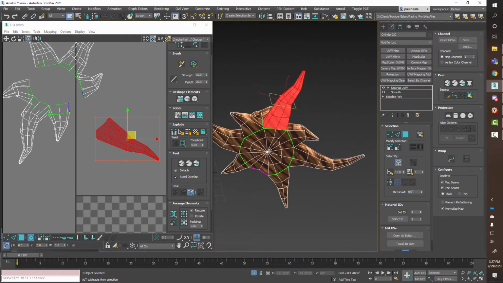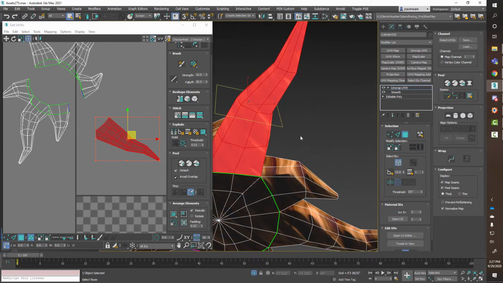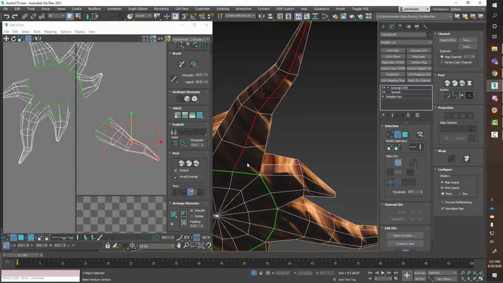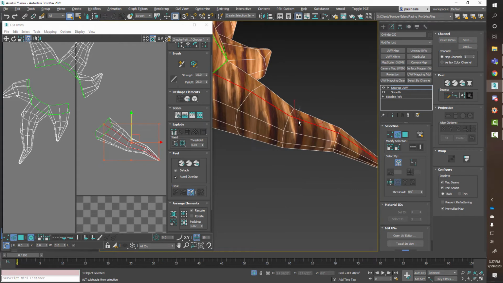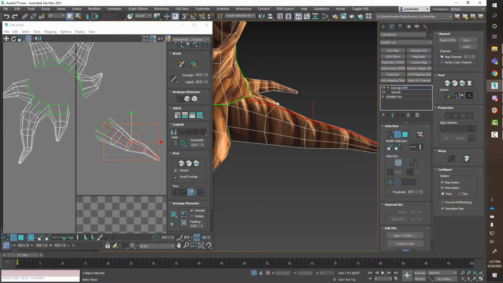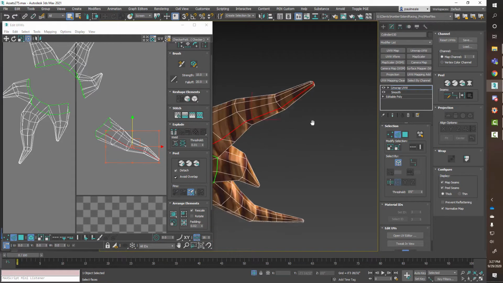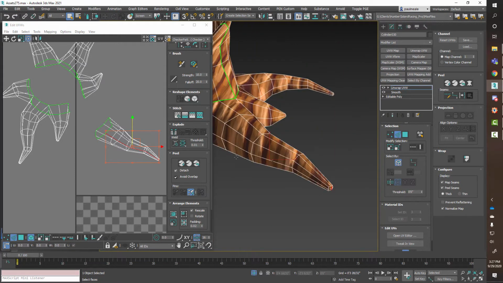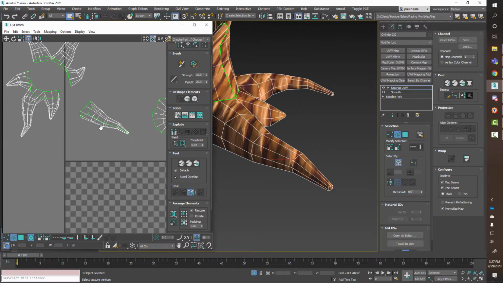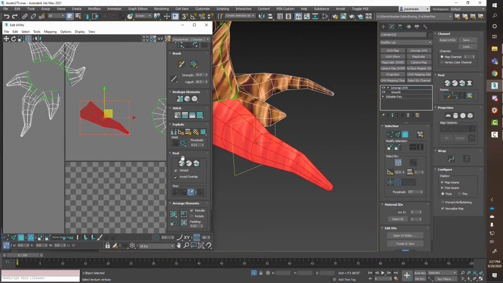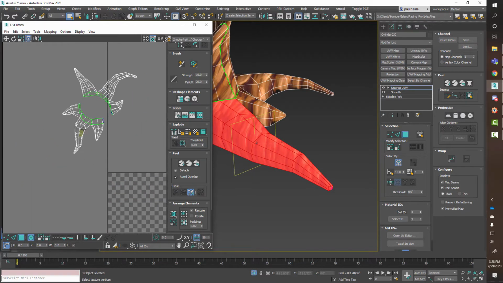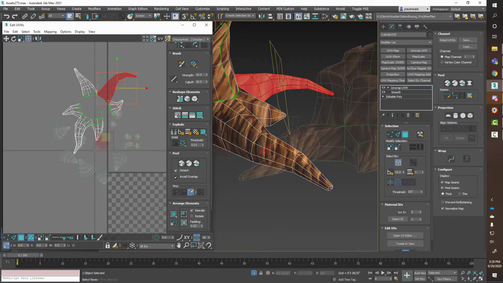a little bit more. So the way to do that again is in the edge mode. I'm going to take one of these, and you can see there's a seam down the center now all the way across the top. Well, I'm going to deselect that down to the tip there, but don't deselect the very end if you've done it the same way I have, and break that and back, and you can say peel, and that's been flattened as well now. So I'm just going to do that to each one of these.